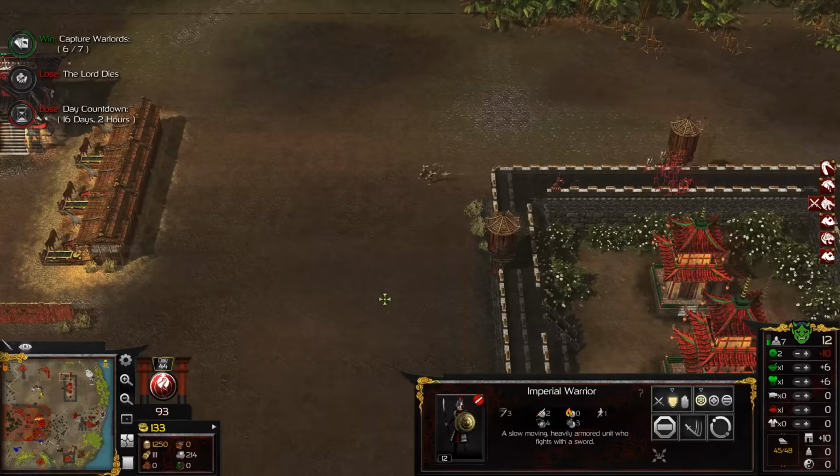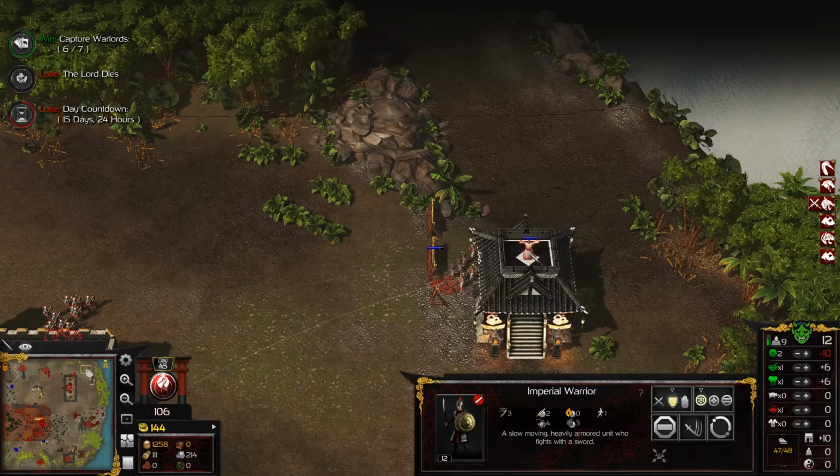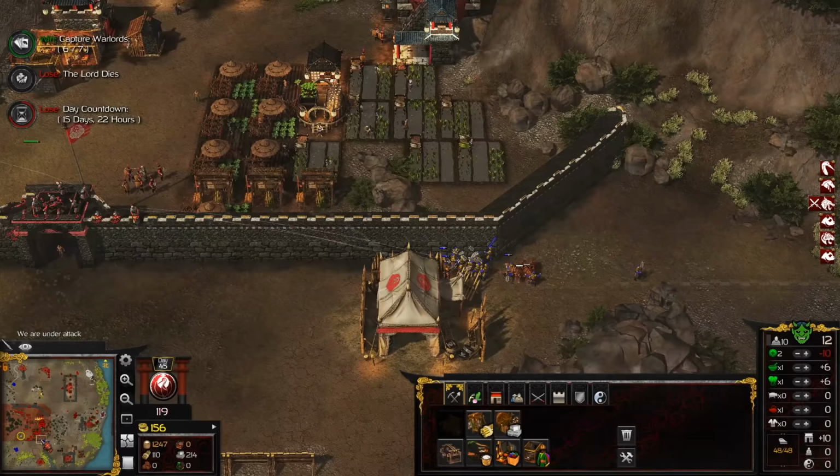Mouse, get the mouse. Because all we need to do is actually capture it, even if we're still under attack. As long as we capture that last warlord, we should be okay. We've just got to get the cap in before we die.